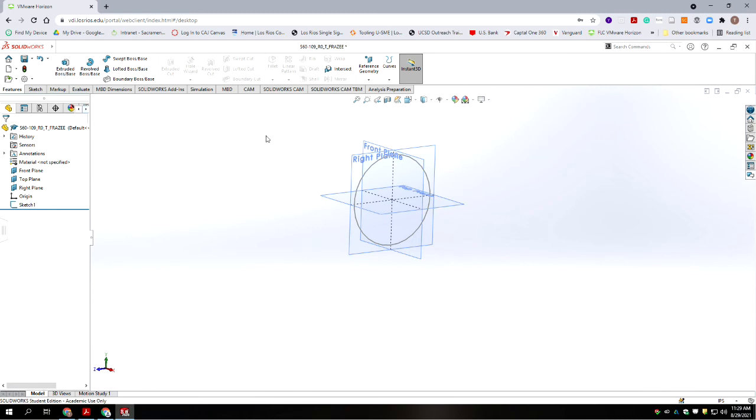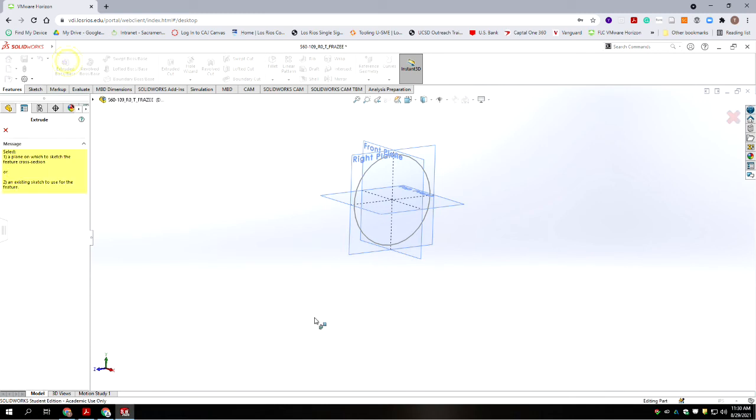But the base extrude takes this, and it's as if you extruded material through it. You can think of perhaps like your toothpaste tube. You've got a circular hole in the toothpaste tube, and when you squeeze on that toothpaste, you're extruding out a cylinder shape out of that toothpaste. So we're going to select Extrude and Base, and it's asking you what do you want to extrude, and we're going to extrude our circle.